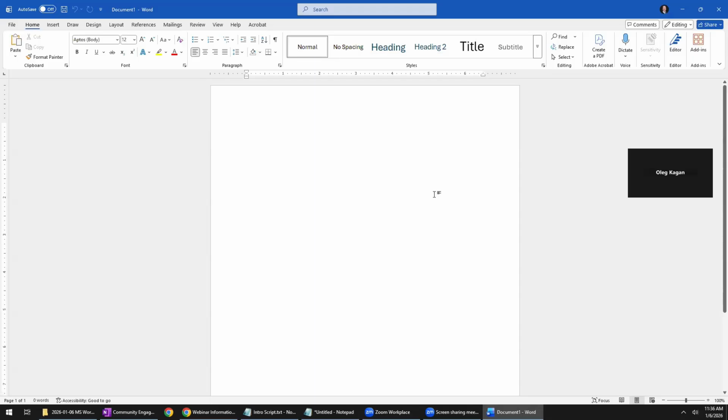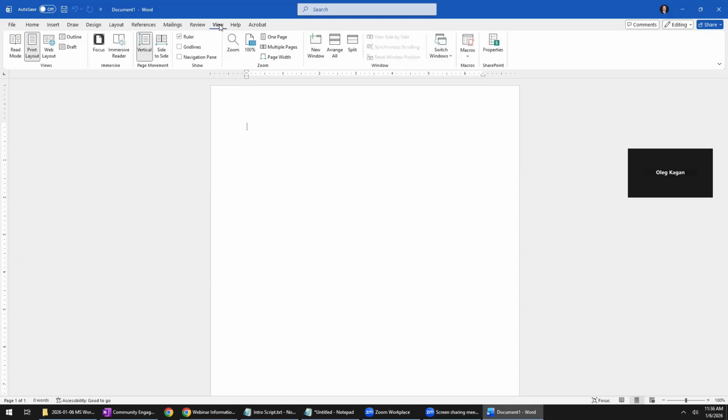All right. So we're going to start writing a resume. And we've got our blank page here. The first thing we want to do with our resume is add a ruler so that we can format it properly. I think the ruler is already here, but if it wasn't up here, then in order to add a ruler, we can go to the View tab. And I want to show you this anyway.